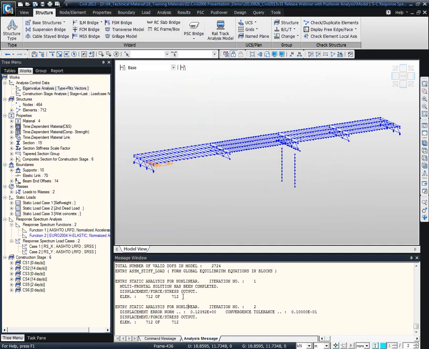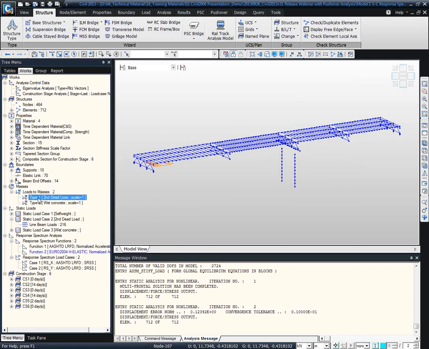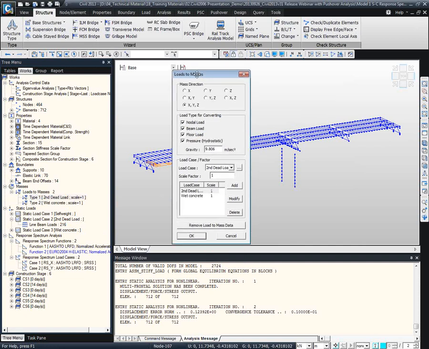But there could be some components which were not modeled in the analytical model. For example, the second dead load: if we want to consider this second dead load also for the mass, we can do that using the load to mass function. As you can see, by selecting the desired load case, second dead load, and then entering the vector, we can automatically convert the static load into mass.